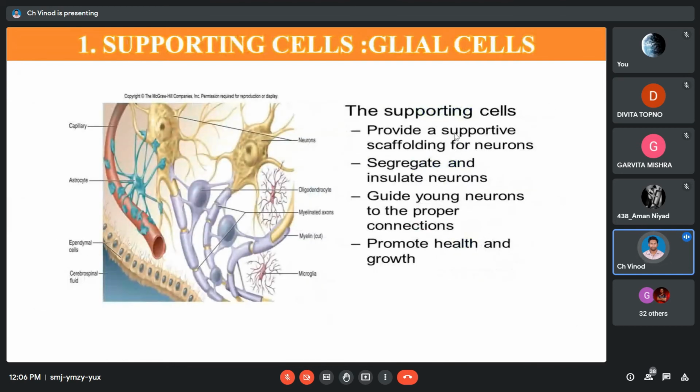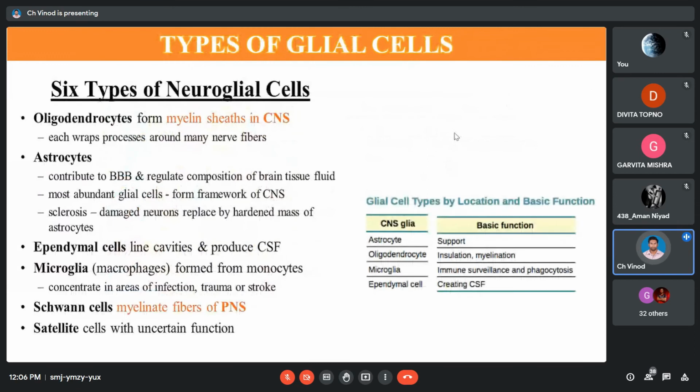So what are glia required for? They are basically the supporting cells of the nervous system. When the nervous system is developing, all the growth, all the defense-based activities, and all the mechanical support is provided by these cells called glial cells. So let's look at each and every one of them. We have 6 different types of glia in the entire nervous system.